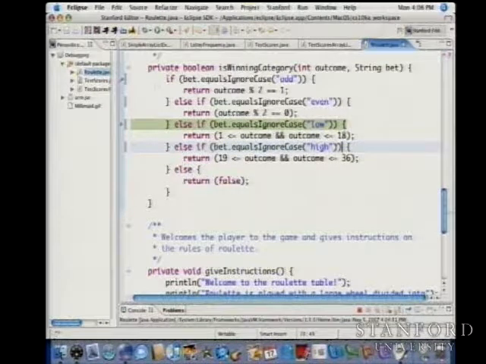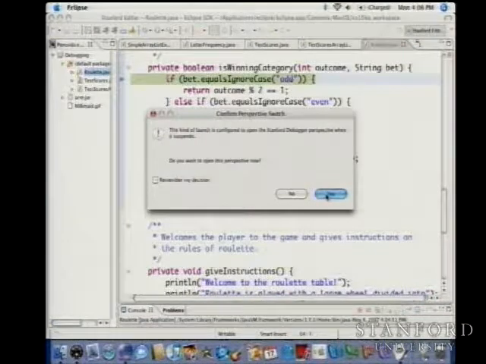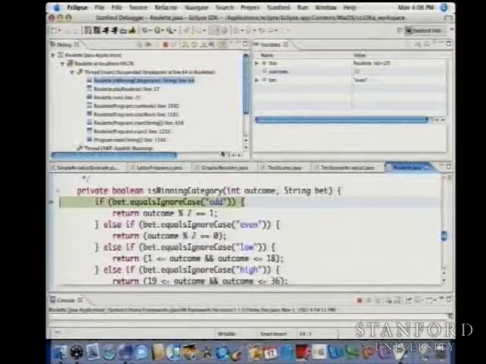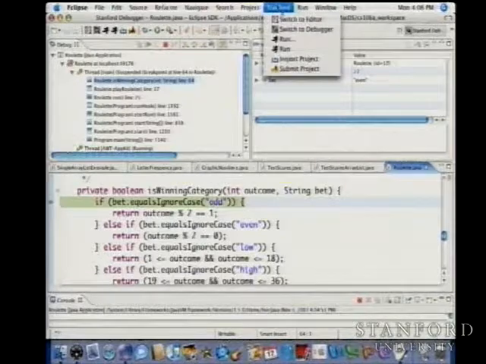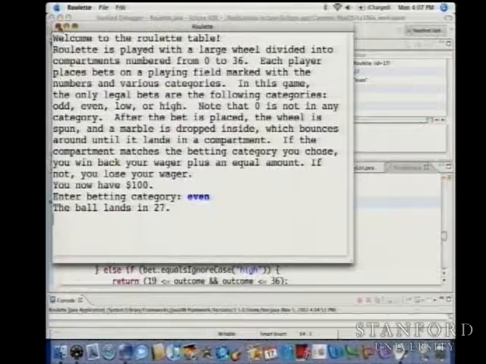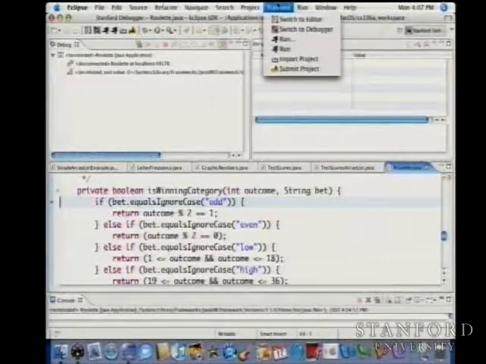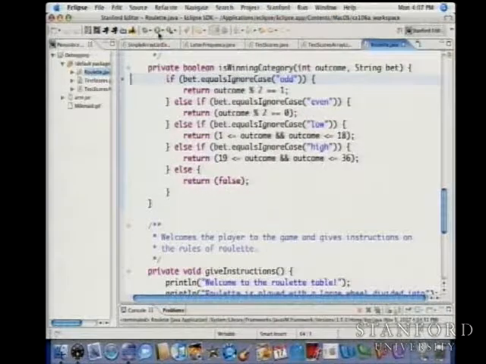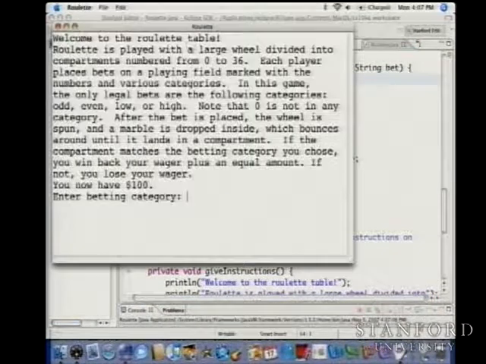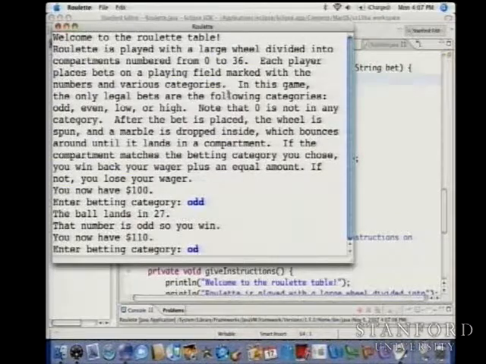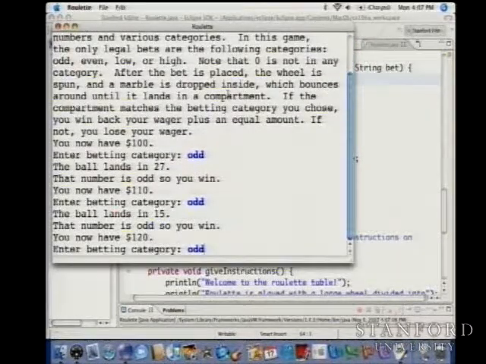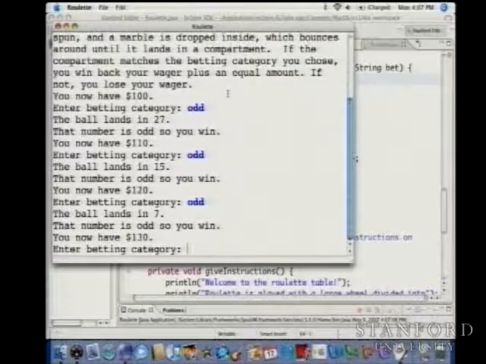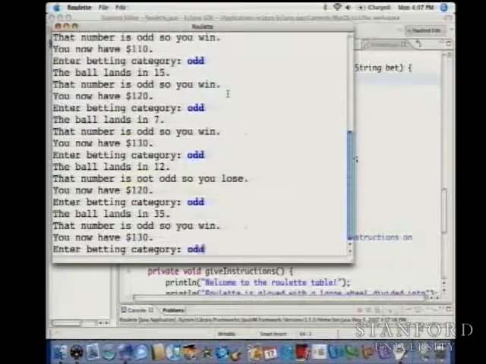And at this point, I could go ahead and save. Oh, it's still in this perspective. I want to quit out of my program. And now there's one final thing I'm going to do here. Let me switch to the editor, and let me save and run one last time. And this becomes very subtle. So if I say, hey, I'm going to bet on odd. Yeah, look, I'm winning now because I know that odd numbers come up. I should have remembered this from last time because I set the seed, right? And I keep betting on odd.